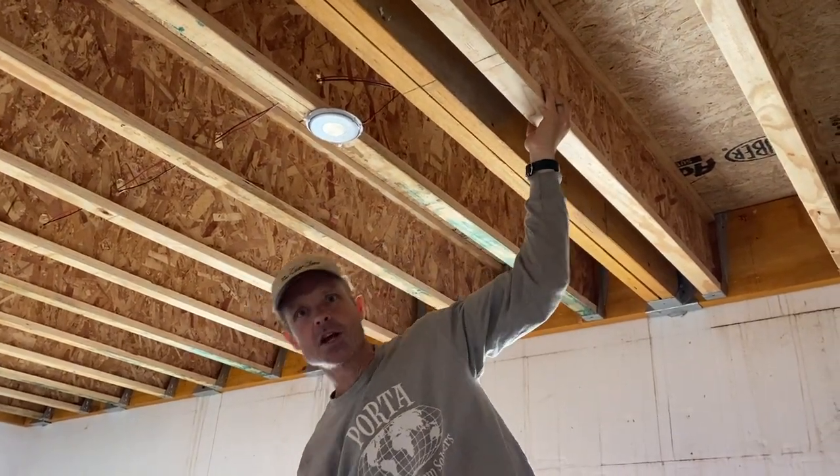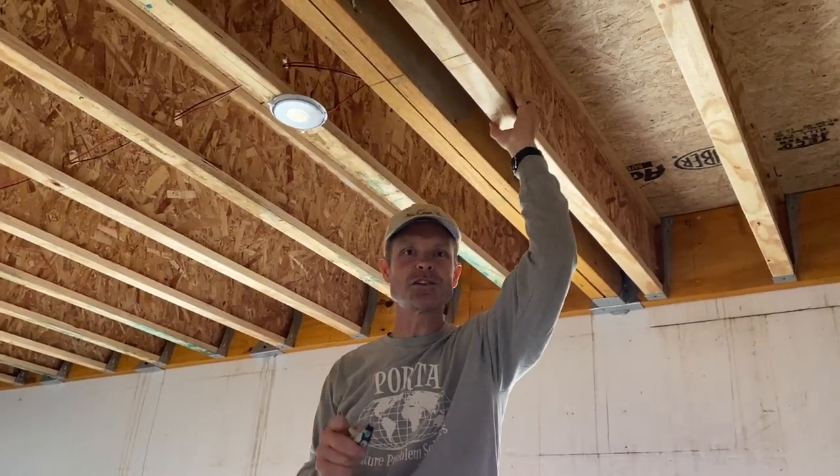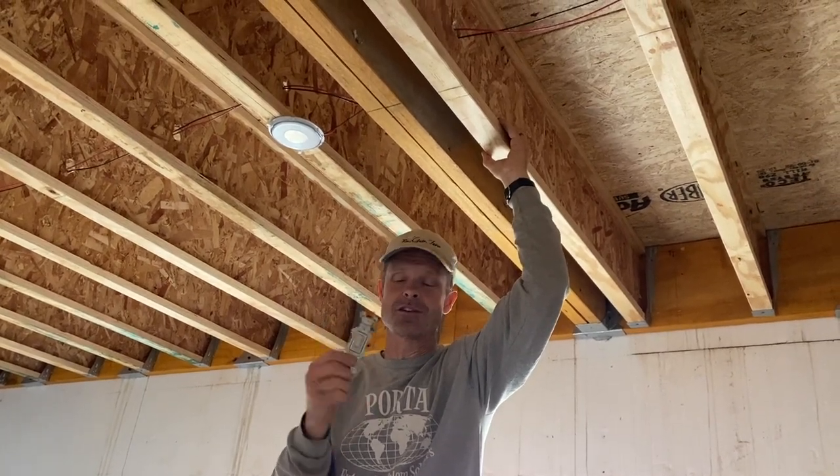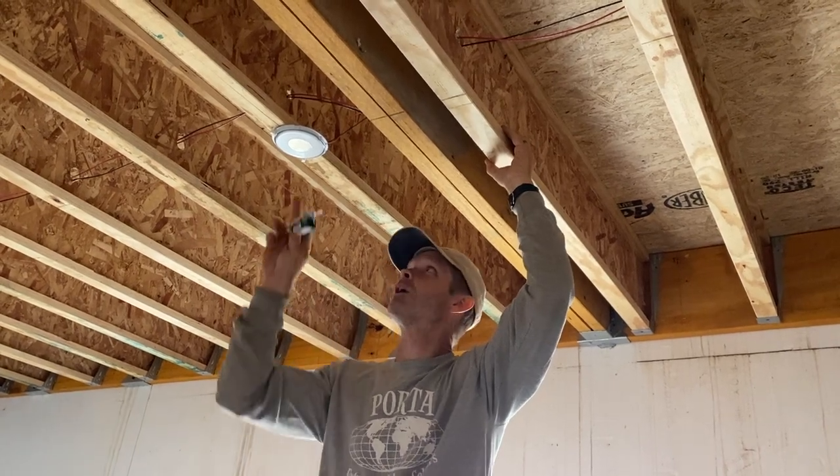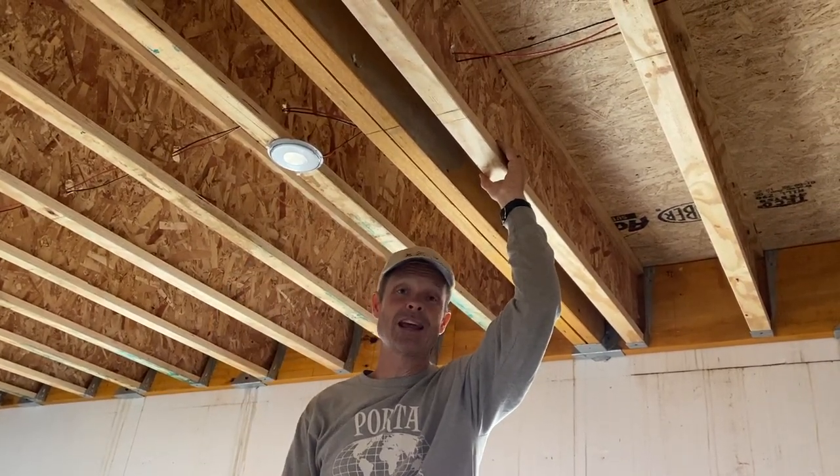As far as switches, when I go to the RV sites they're unbelievably expensive. So I just go back to the standard AC outlet switch — it works the same way, it just connects a circuit. These are about $1.25, whereas a switch from the RV supplier would be about $8.